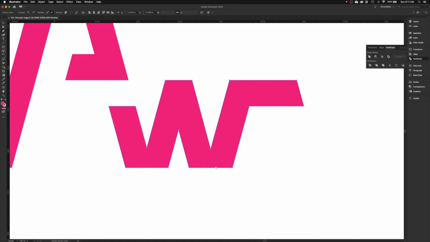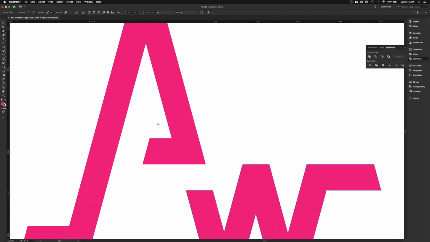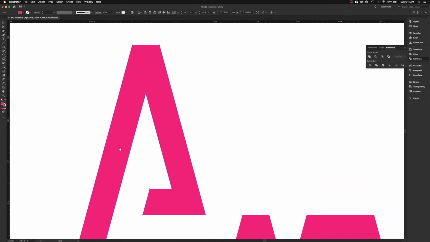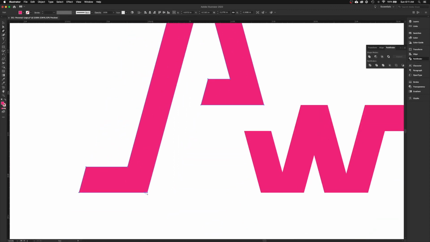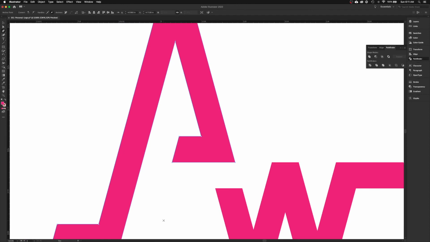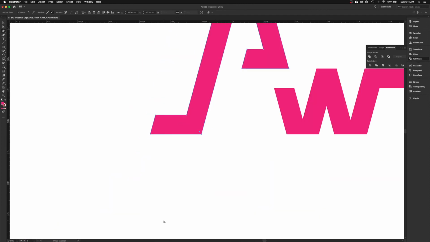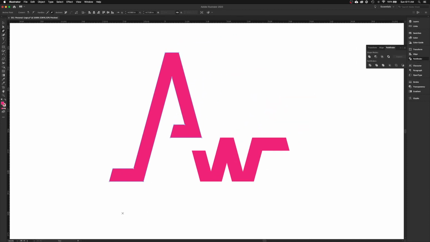Okay, so in this instance, there is a weird instance where when you use the Unite tool and you have a closed shape, it actually puts two shapes in there, and you have to go through with a direct select tool and take one of the shapes out and delete it, and then go in and select the other one and copy it, paste it in front, and then knock it out of the shape again. I don't know why it does that, but it does do that.